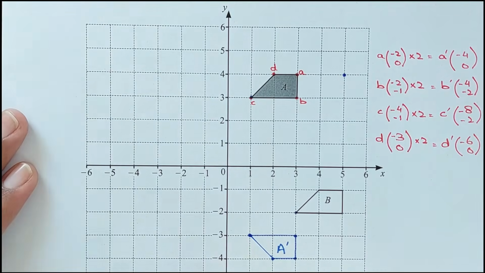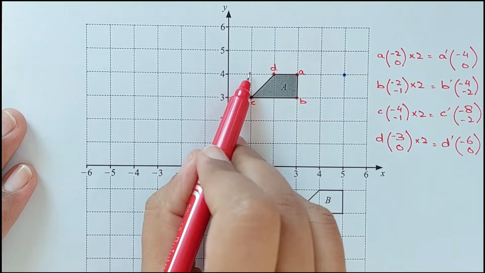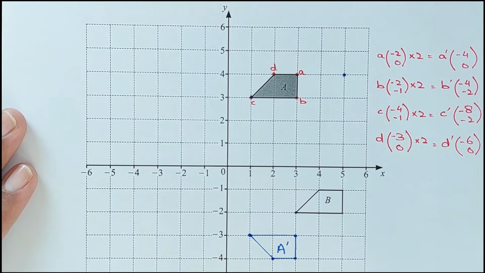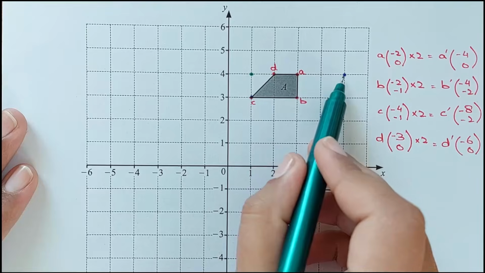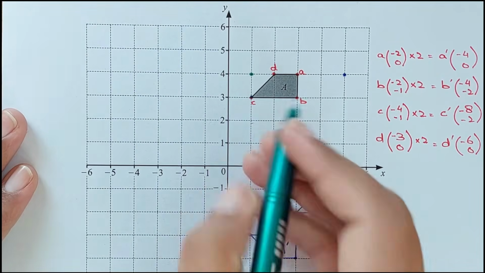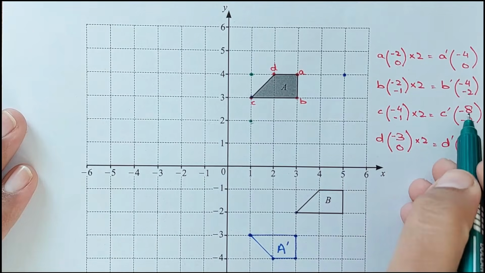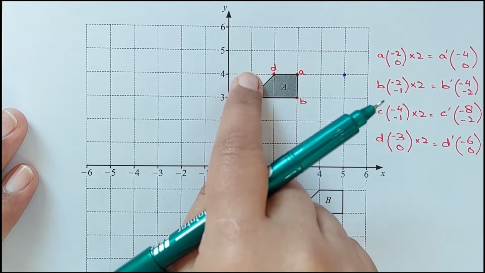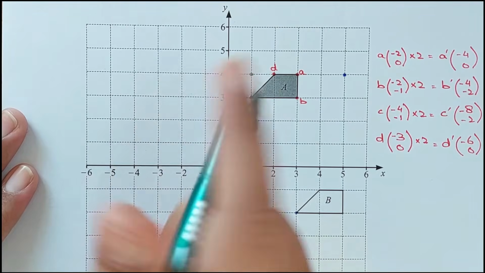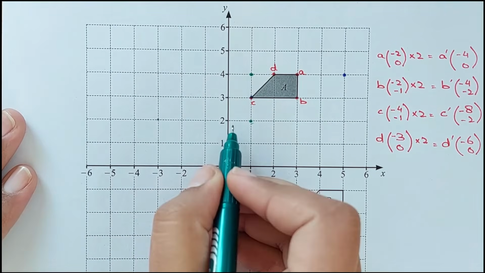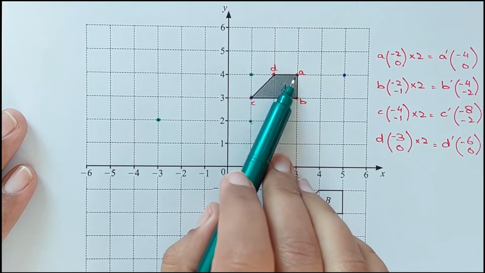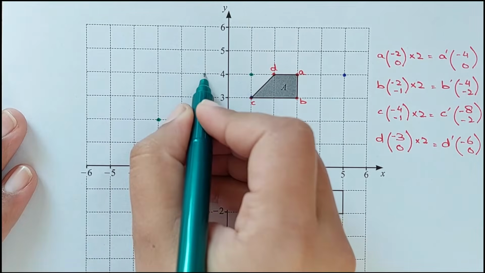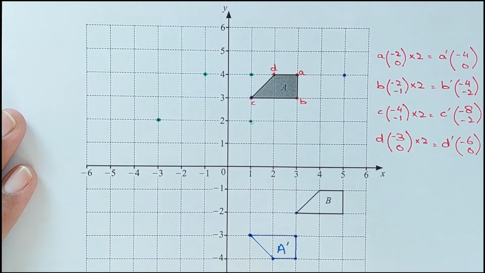Okay, let me apply the new transformations. So 4 units to the left and 0 units vertically. 1, 2, 3, 4. So this is a new point. You can use the green. 1, 4, right? And then minus 4, minus 2. 1, 2, 3, 4, 1 and 2. So this is 1, 2, right? Minus 8 and minus 2. 1, 2, 3, 4, 5, 6, 7, 8, 1 and 2. This point, which is minus 3 and 2, right? And minus 6, 0. So from the center, 1, 2, 3, 4, 5, 6, minus 6 and 0. So this point is minus 1 and 4.